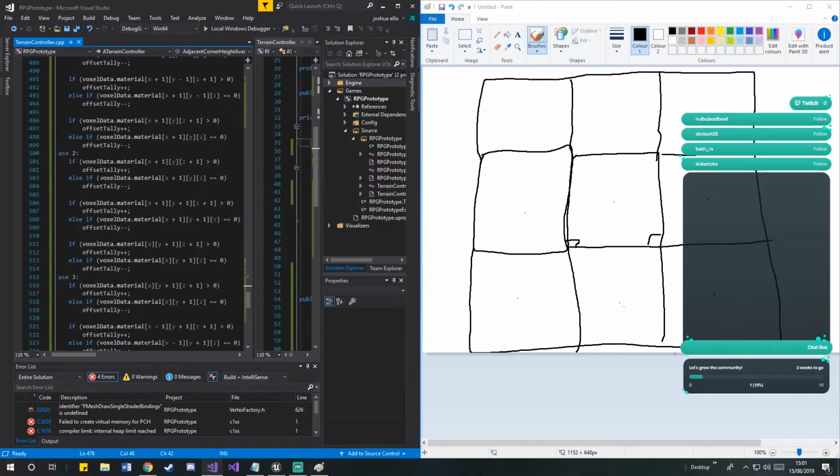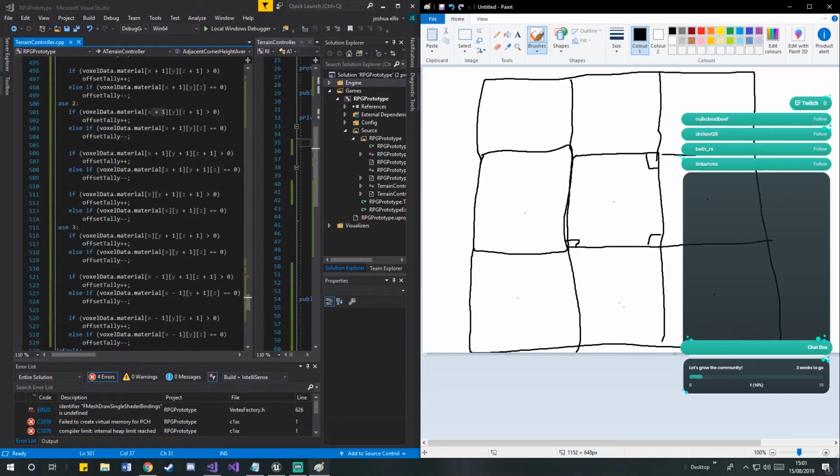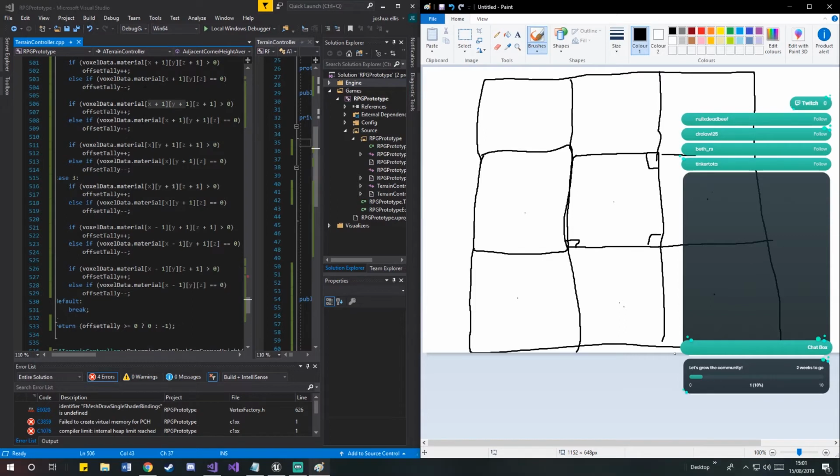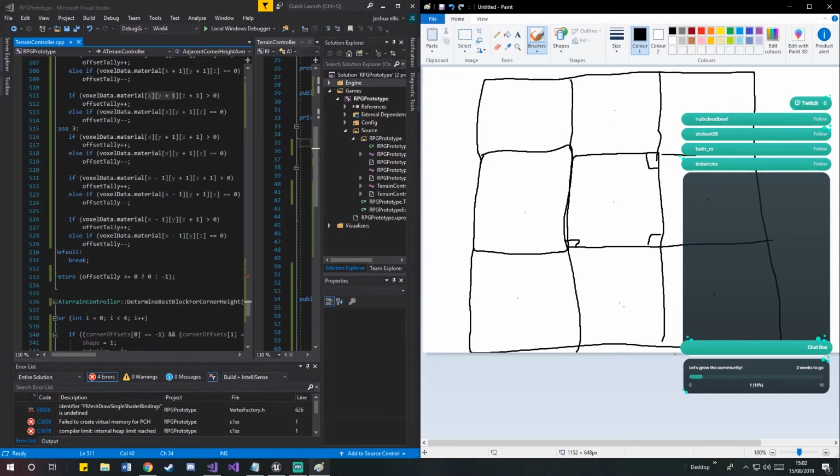So let's go down to position 3, or in the array case it's 2. So we're checking to the right, yeah. Then we're checking to the right and up, yeah. Then we're checking just up. I just have to double check my thinking there just in case I was wrong.